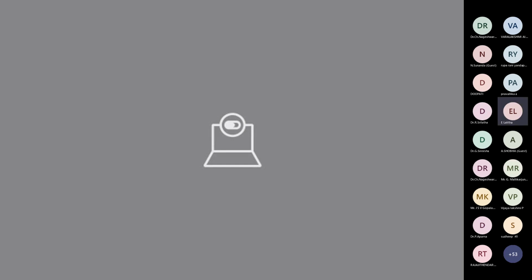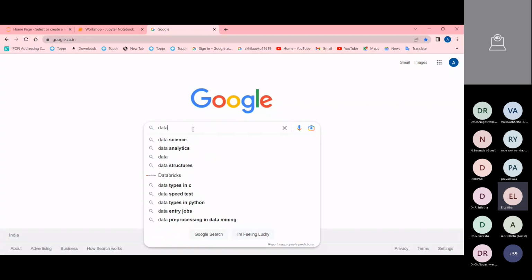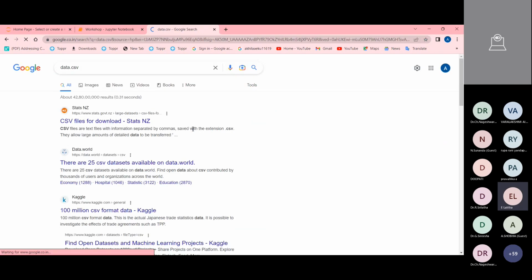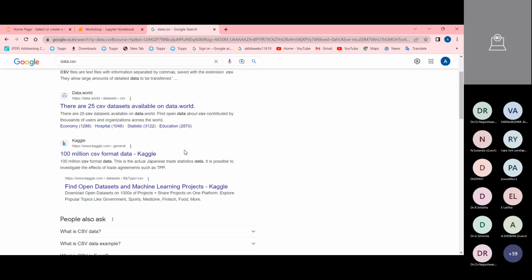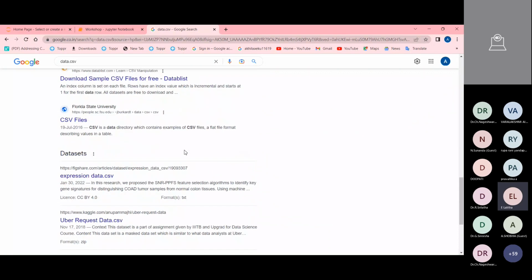Is my screen visible to all? Yes. Go to Google and search for the data.csv file that is used in Pandas. I am simply downloading this data.csv file.